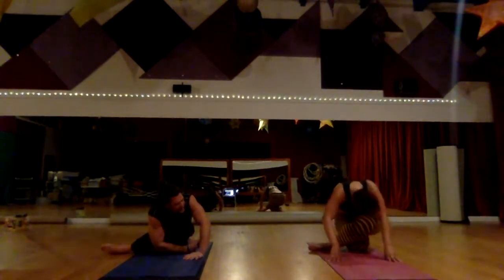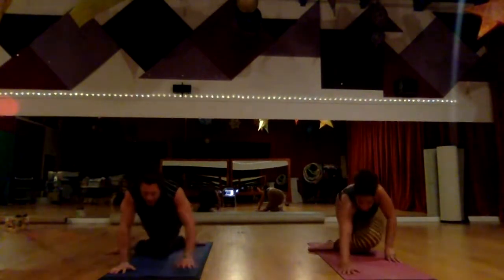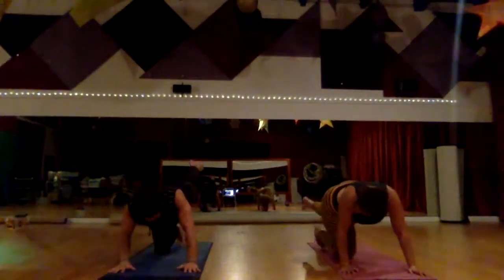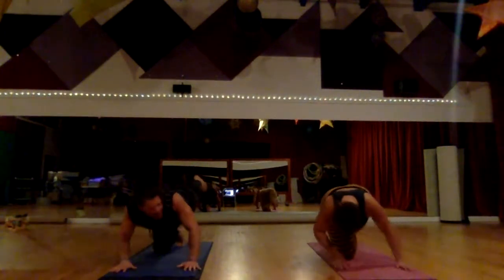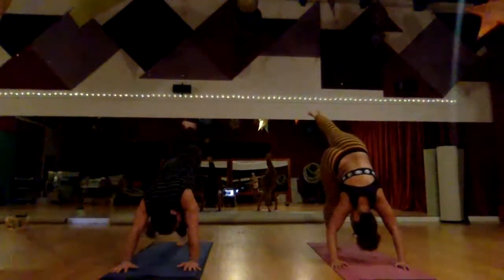All right, good. Now we're going to walk the hands back up. We're going to take that left knee up. We're going to kick it back. Boom. Now I want you from this position to come up on that right foot. Are you ready? In three. Get those toes under. In two. Get ready to launch up. In one. Go. Yes. Beautiful, Andrea.